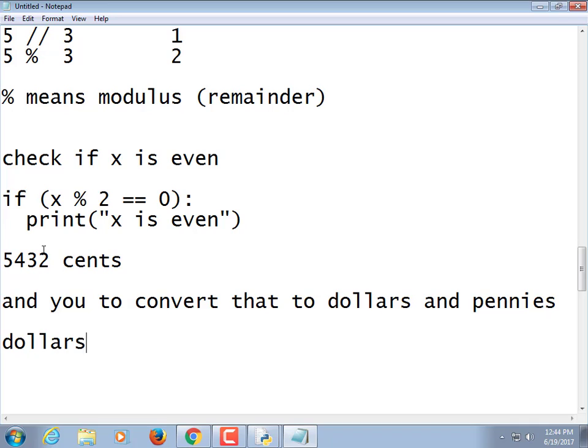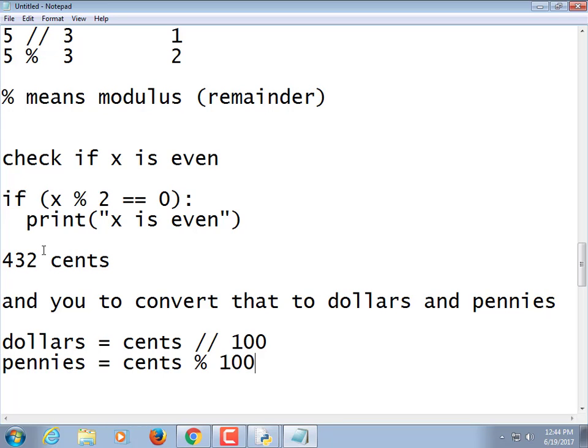So dollars is equal to 5432 floor division by 100. I think I'm just going to cut that down to 432. So dollars is equal to cents divided by 100, and then the pennies is equal to the cents modulus 100.